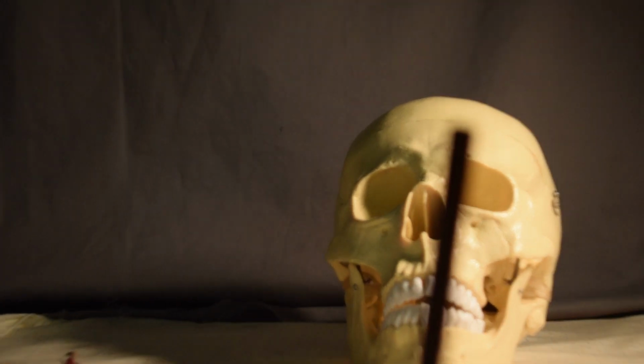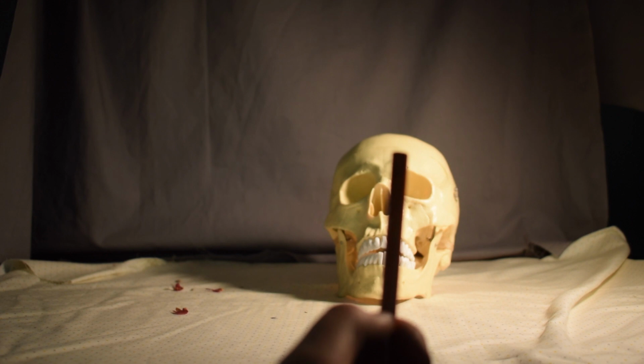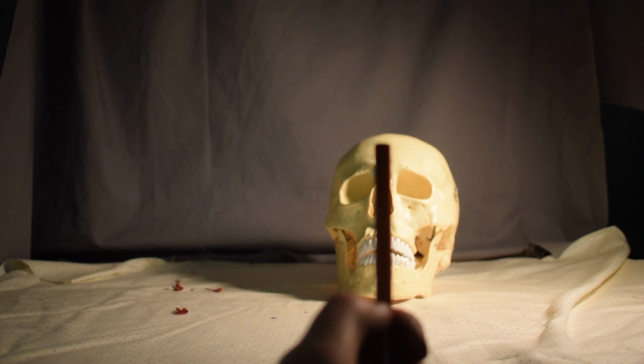And here's the width that I measured. I just kept my fingers locked there, and I'm comparing it to the height. So the height is a little bit taller than the width. So I'm just going to move my measurements to the height just to double check again.